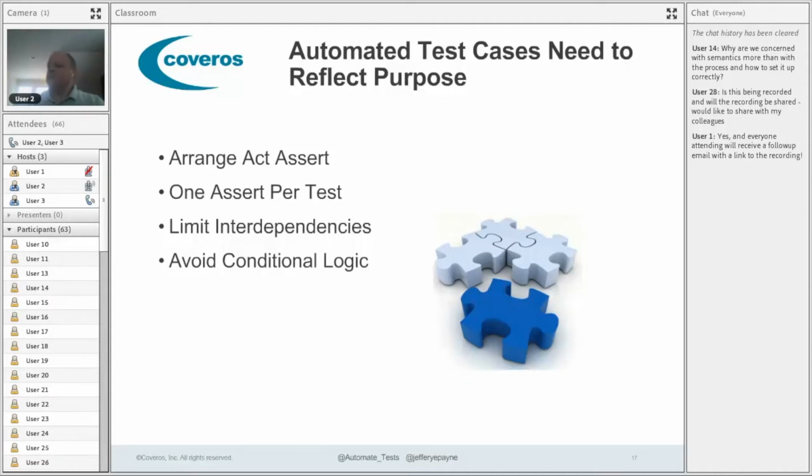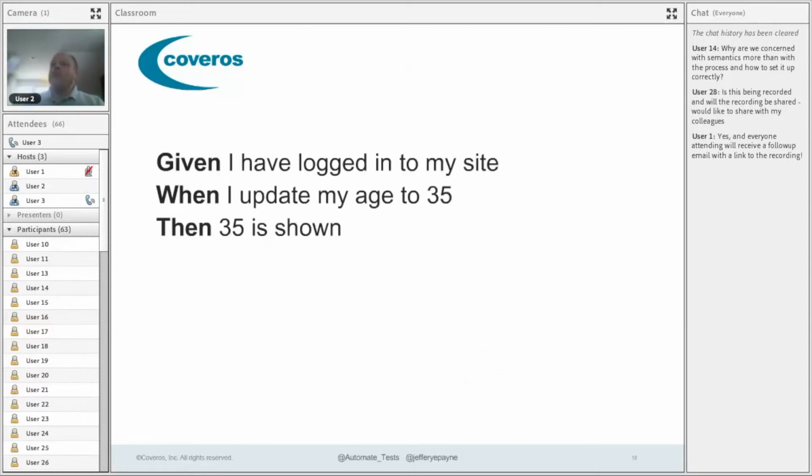And of course, conditional logic. The more complex you make your automated tests, the more fragile they will become. I always like to ask developers this question: would you put a giant switch statement in your unit test saying if this condition is verified, this condition is verified? No, they would write a different test for every single one of those conditions. Why don't you do the exact same thing with your automated tests? Why is it that you're checking four or five different scenarios or areas with one particular test? Again, just a lot of things to think about. By writing our tests the right way, we can ensure that we're getting good, very clear results, which means that we can publish exactly what we're actually trying to accomplish appropriately.